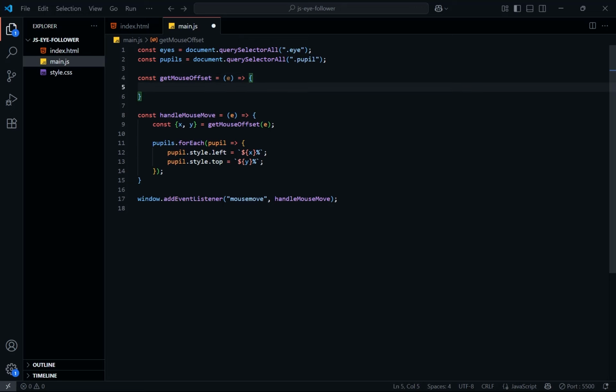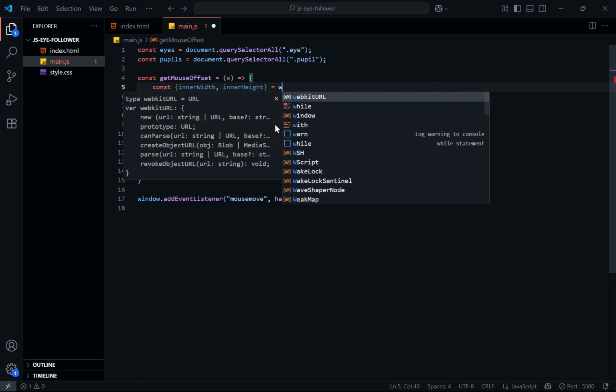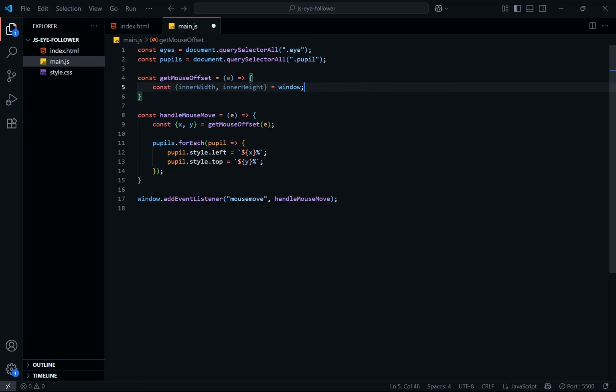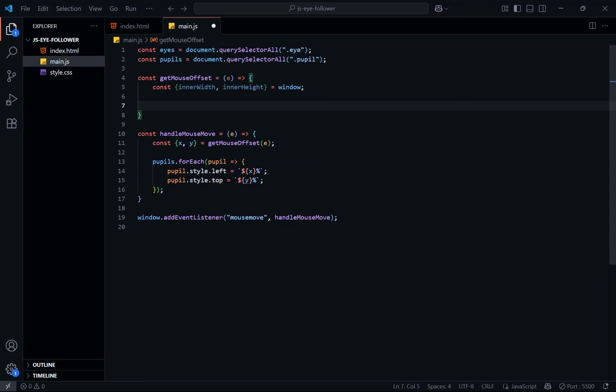So that's what we are doing. First we want to get the inner width and the inner height from the window object. So window.innerWidth and window.innerHeight. So JavaScript destructuring, very powerful tool that you must know.